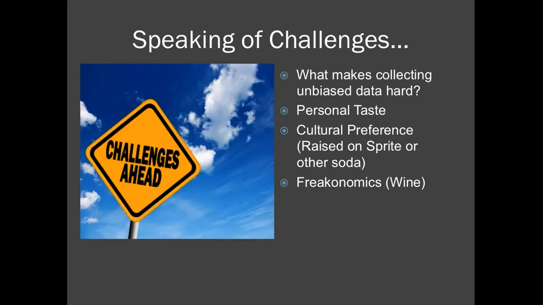What makes doing this experiment difficult? Well, first off, some people come into the experiment already knowing that they like or dislike a certain brand. Cultural preference can come into play. If Old Pappy only drinks Sprite and can't stand Shasta Twist, then Junior will likely have similar tastes. So how do we account for this? Well, as Stephen Levitt describes in his podcast series, Freakonomics, specifically the one about his wine, the testing that he did there, by randomizing how the consumer takes the experiment, we can eliminate some of the bias.